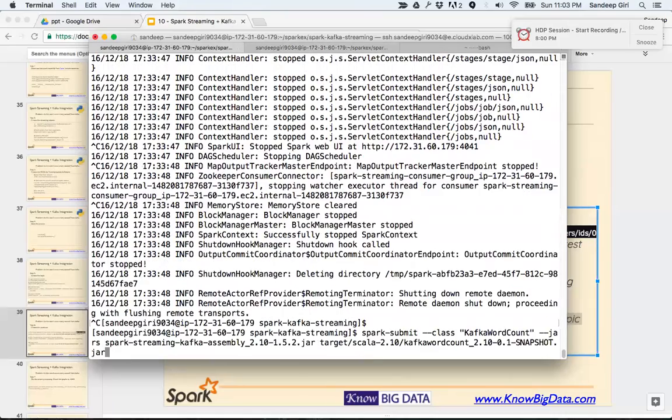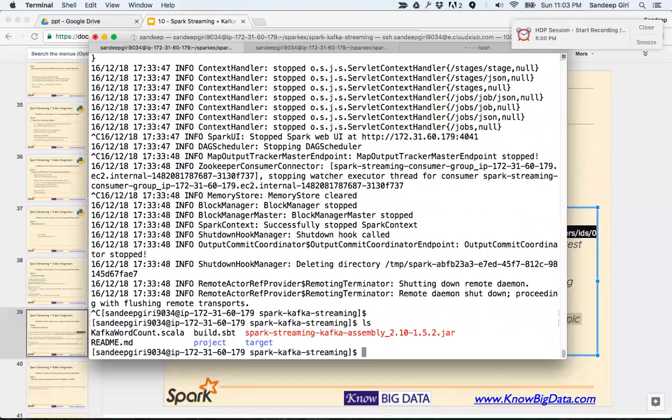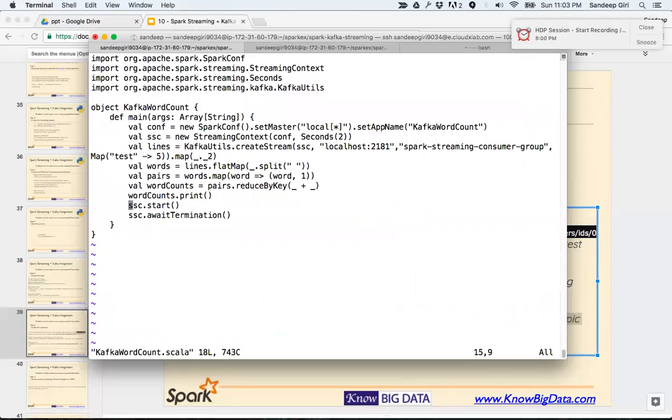Yeah, I think this topic has been kind of marked for deletion. So let me open it and change the topic from test to say test underscore 5 November.